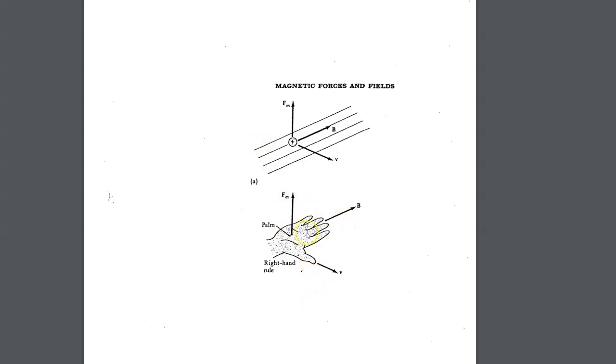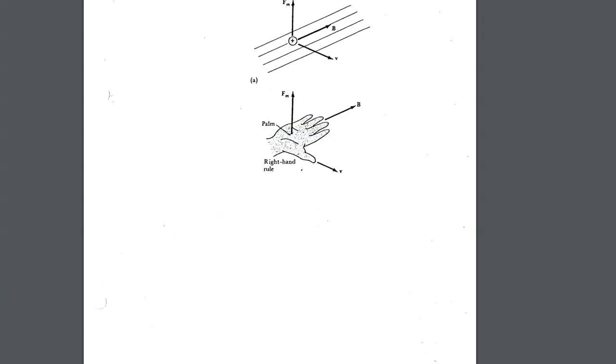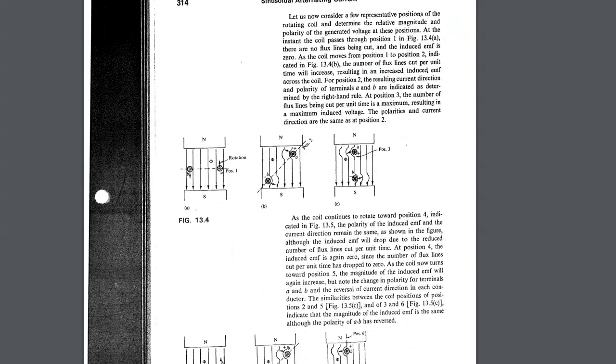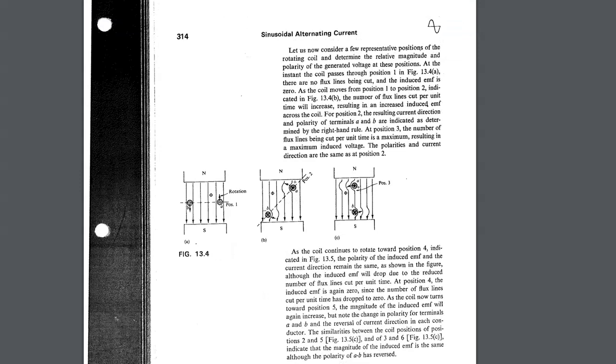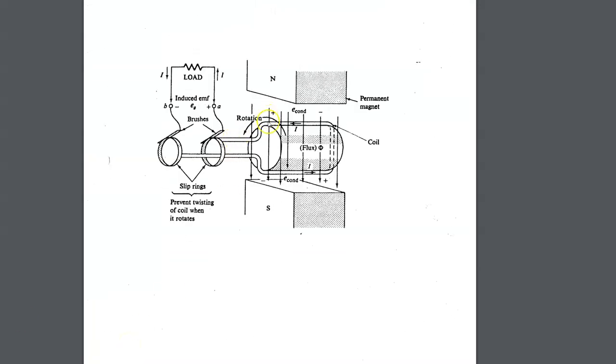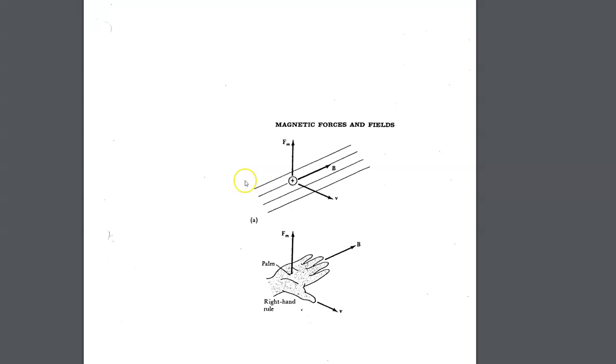And if I keep alternating that back and forth, you can see the push-pull effect that I was talking about, which causes alternating current, the effect of an alternating voltage. Now, the other thing I was trying to show, and I don't know how good of a job I did, is that as this coil moves around 360 degrees through the magnetic field, it cuts the flux.